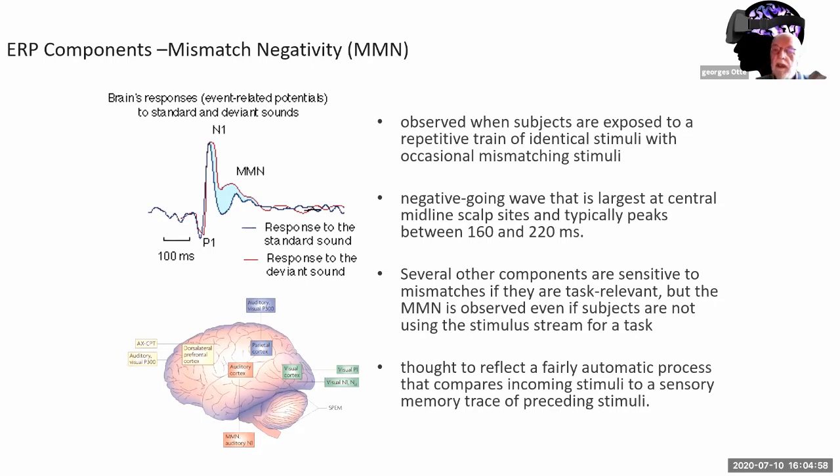Now, this is quite an important potential also in neurology, because if we have patients in a coma, a lot of times people, their family and friends, will ask, how long will this coma last? And it's very difficult to say. We can say clinically when the coma is superficial, we have the criteria, the patient will awake. But if we have a patient in coma and he generates a mismatch negativity, you can be certain that he will be awake within 1 week.